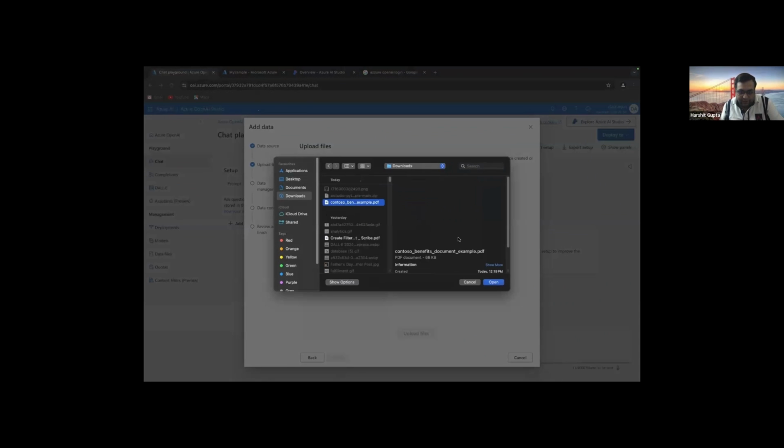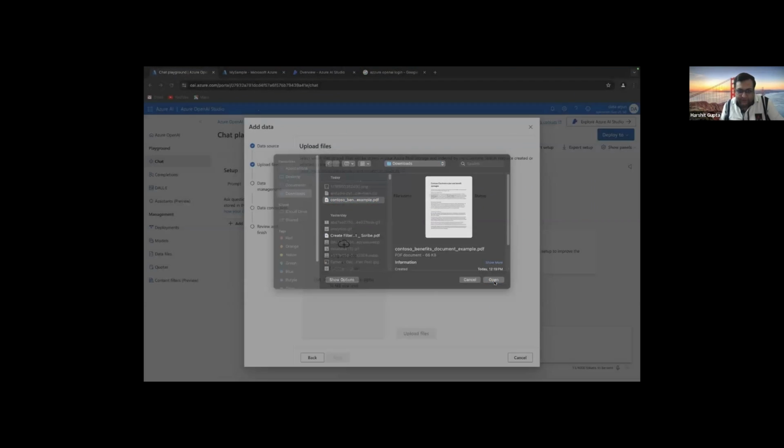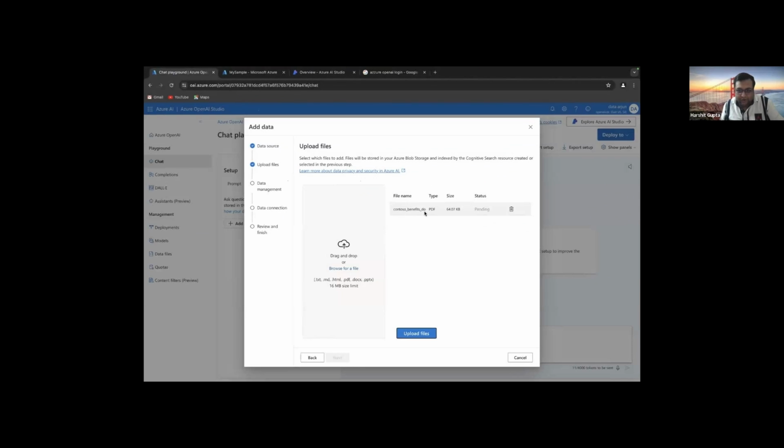I will upload my document. So I have this document with me, Contonso benefits. This is about two of the health benefits, or the health policies, Contonso health policies we have.